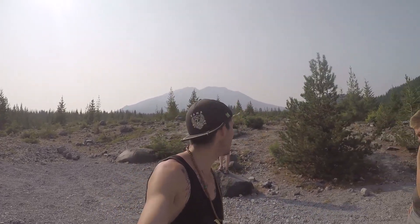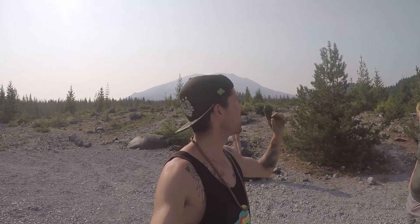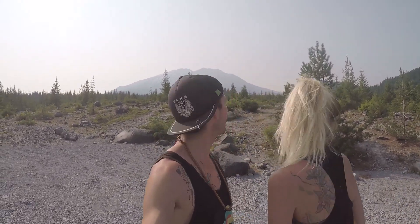Mount St. Helens is right behind me — we are at the Mount St. Helens National Historic Monument. This thing blew up in the 80s, big volcano. Pretty cool remembering learning about it in school and now we're here at the park. The lava flows created lava canyons and these ape caves. I never thought I'd be standing here, but there it is — Mount St. Helens.